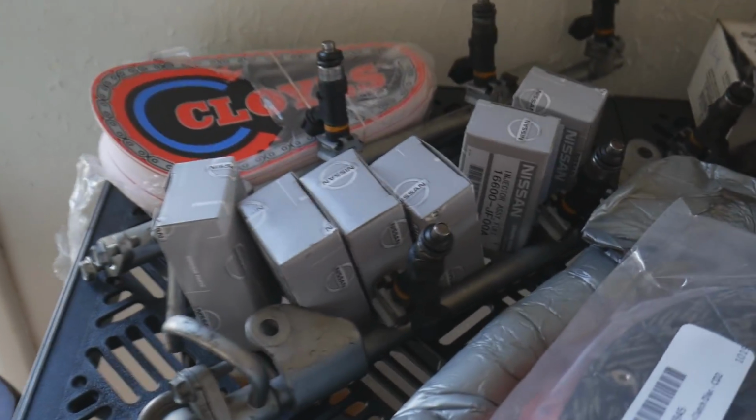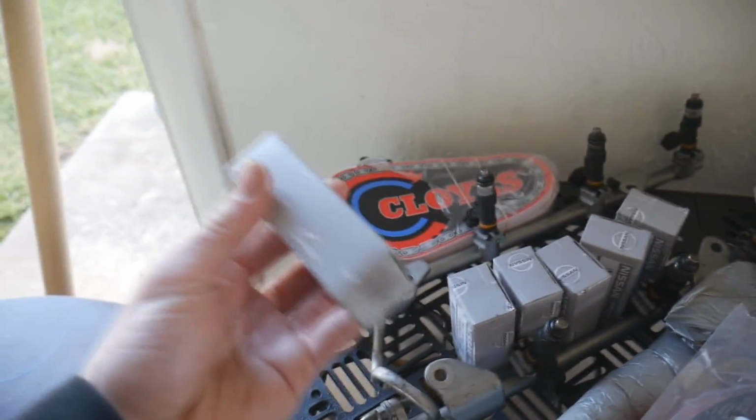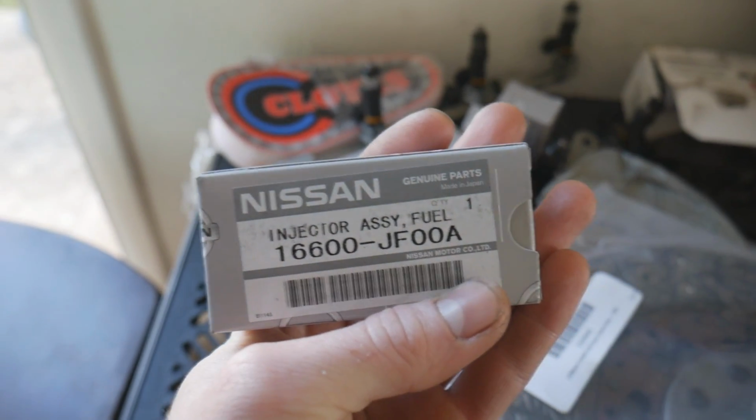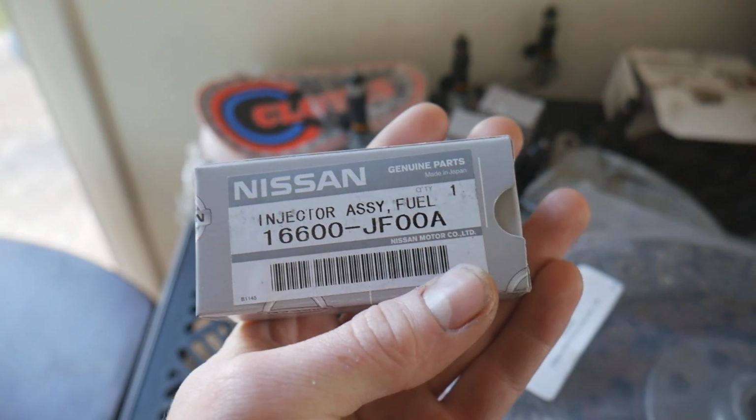So you guys already know that we went and picked up the Nissan OEM GTR injectors. So we have some OEM Denso injectors right here. For the GTR, they're 550cc injectors that we're going to be putting in our G35. So this is number one, going to be able to withstand that E85 fuel, and number two, be able to push out a little more fuel so that we can get a little bit more power.